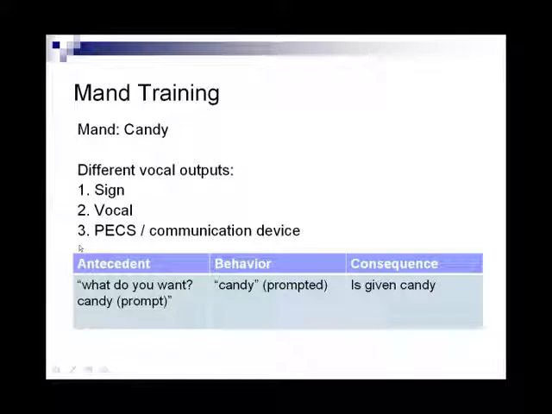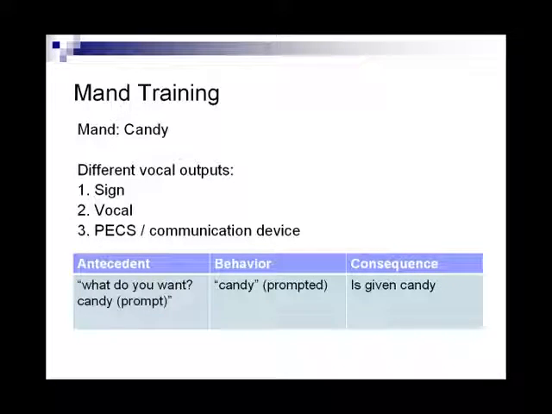So in order to assess that motivation, if it's present or not present, I can just hold out the candy and see if the child is reaching for it. If the child is reaching for it and I can see that there's motivation, then I can go right away and prompt and ask, what do you want? And eventually my prompt would be candy. If you remember my fading example for touch your nose, it was hand over hand, and then it was a partial prompt, and then a model prompt, and then a verbal prompt.